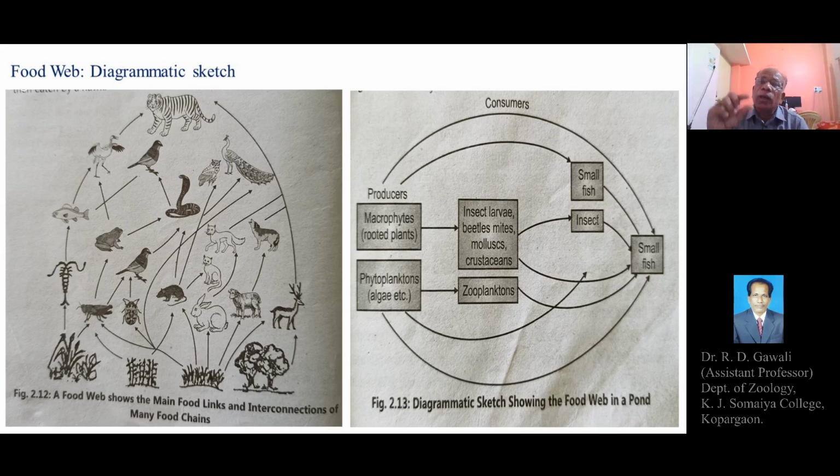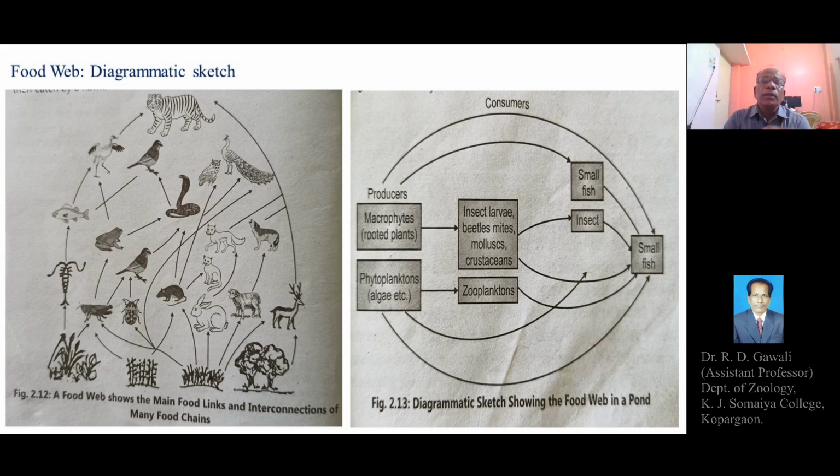Similarly, the phytoplanktons or the algae, microscopic or submicroscopic algae, the aquatic plants representing microphytes or phytoplanktons, can be consumed by the zooplanktons. This zooplankton can then be eaten by small fish, or the phytoplanktons can be directly eaten by the small fish. So, one trophic level forms food for more organisms of the next or higher trophic levels, thus forming a complex network or web of the food chain.